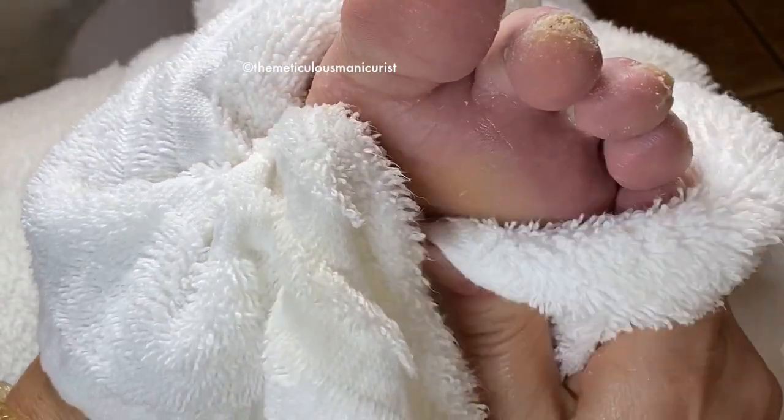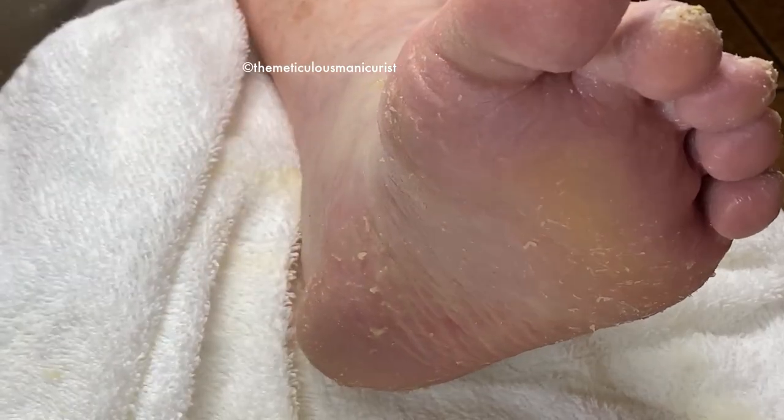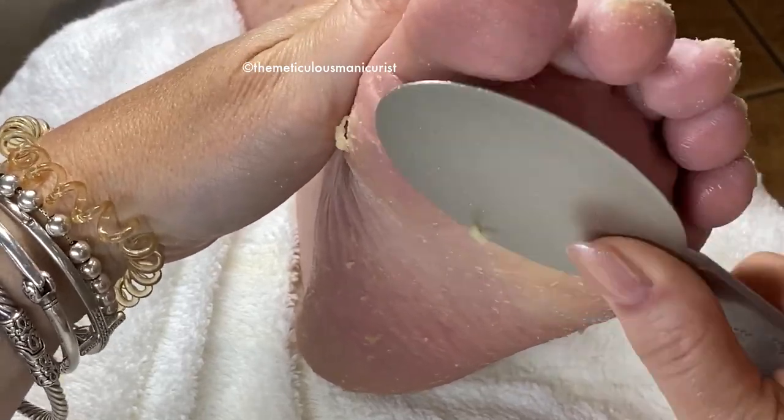I say bacteria a lot, but it actually is fungus. It just sounds nicer to the client, and I think that they feel better about it when I say bacteria, but it is fungus. Spray. Okay.